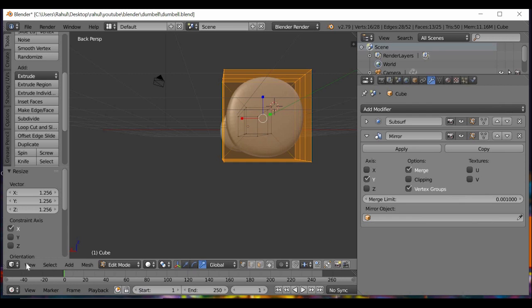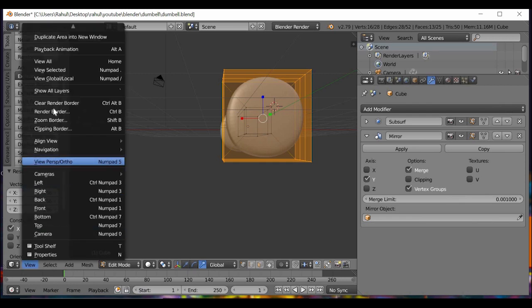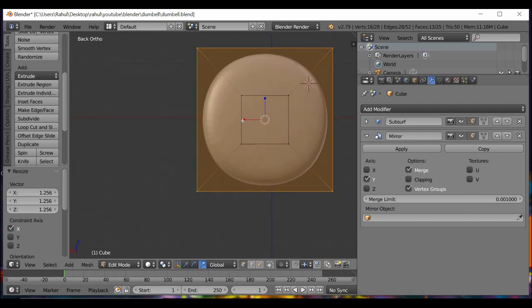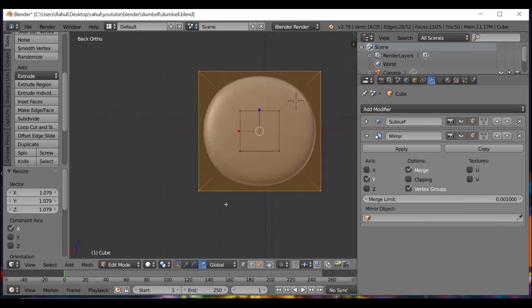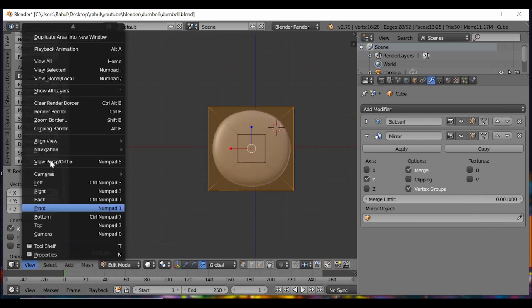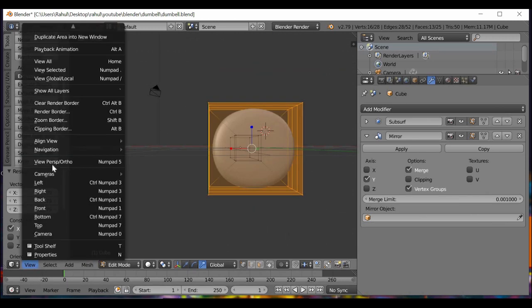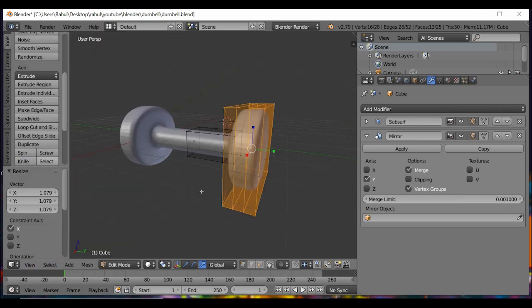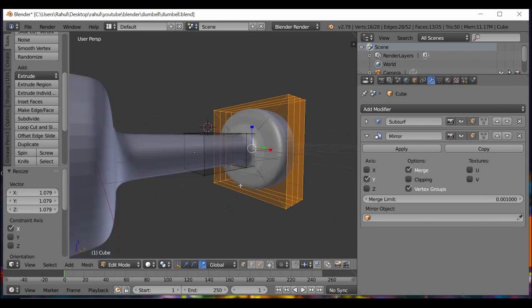Okay, and then we'll go to orthographic, and then you can make sure that it looks squarish, and then again you go to perspective and make sure that it is perspective mode.